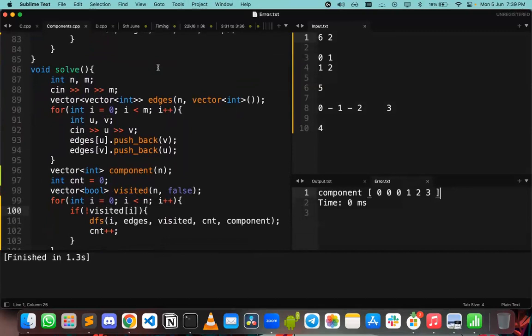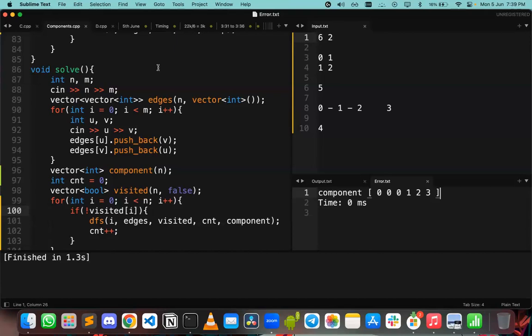Okay. Tell me one thing, how do you detect a cycle now? If you were to check whether there exists a cycle in the graph or not, how do you check it? In a simple graph, obviously, not in a graph which contains self loops or multiple edges.